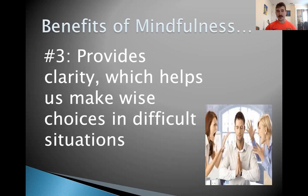It's going to provide you clarity, and with clarity it's going to help you make better choices during difficult moments. So if my brain can be trained to be calm, quiet, peaceful, resting, not being concerned about conflicts, I'm going to have more clarity. And if I have better clarity, talking about that cloudiness or that noise, you want to cancel all that out, block it all out. By doing that, you're having more clarity. And now, if I have difficult situations at hand, I'm going to be sharp and crisp about being able to problem solve very, very quickly.